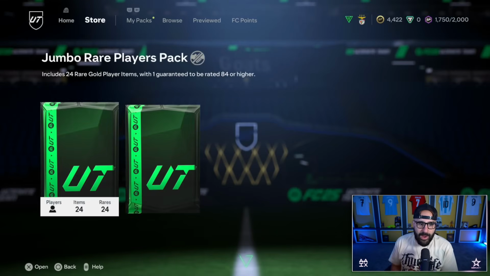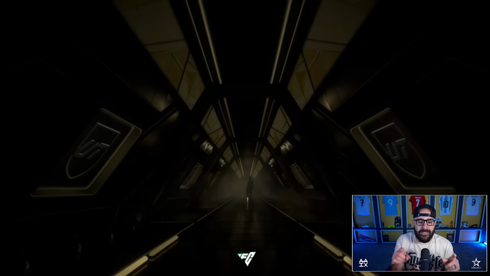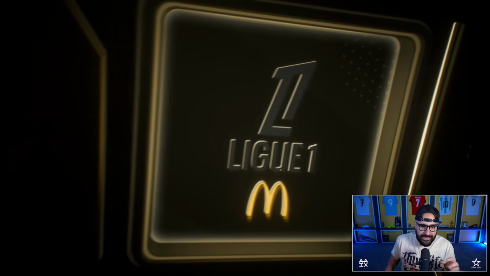And man, because of it, we were able to pick up a Rodrigo. So that's really cool. Let's go with this. This is the card. This is the guaranteed reward for doing the power shots. We're not going to get a walkout, but for doing the power shots, we're going to get a French center back from Ligue 1.